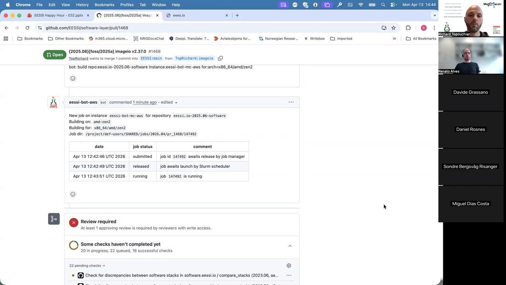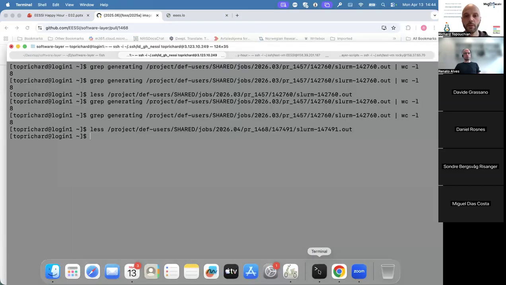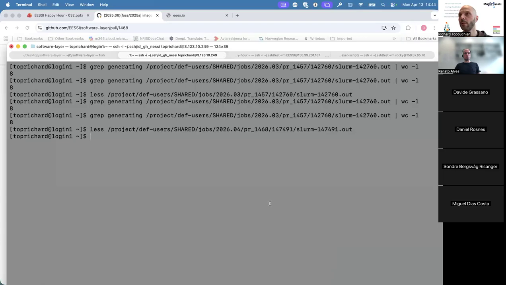So if you saw, for me, I went in and checked the log file, although it is not easy because it's not only the Slurm log file that shows me what went wrong. So now it's clear because it's a typo. But if it's something that's failing during the build, then I need to go deeper and dig into some other log files to figure out what's happening.